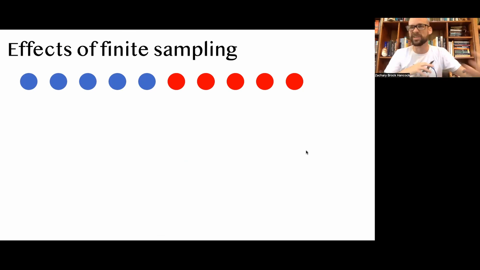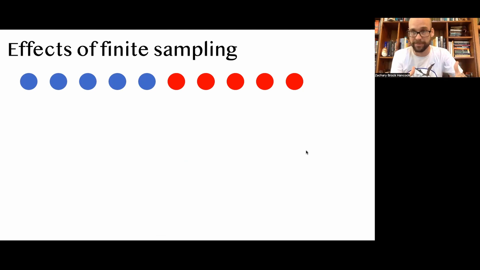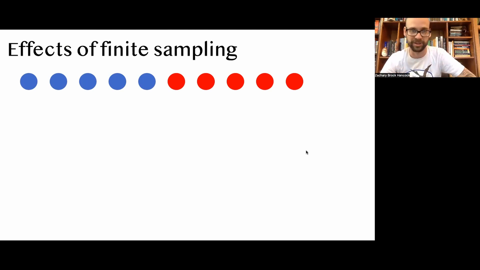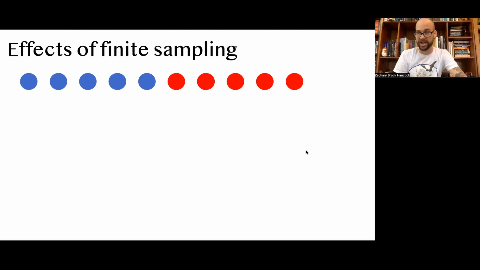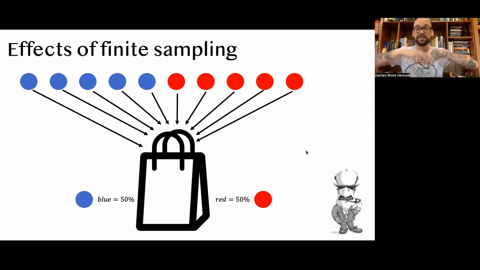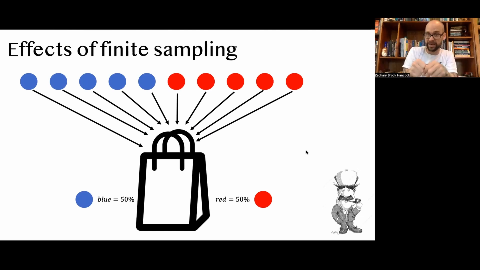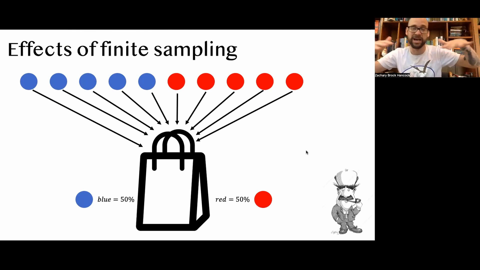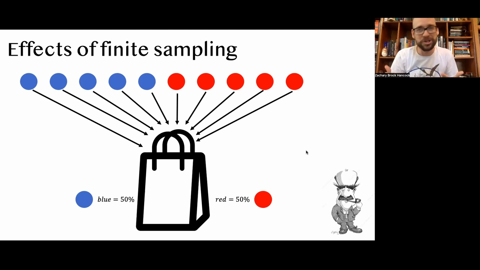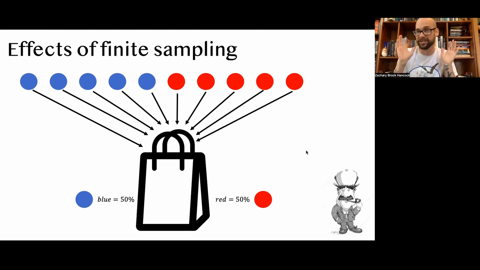This applies to any kind of statistical sampling where you have a finite number of possible samples — it's not unique to population genetics. So let's start with a population of size 10: five blue and five red balls. Each individual produces gametes that go into a bag, and the distribution of gametes in that bag should reflect the proportion of reds and blues in the preceding generation — 50% blue, 50% red. I've included the little Haldane cartoon as an allusion to his 1964 paper 'A Defense of Beanbag Genetics.'